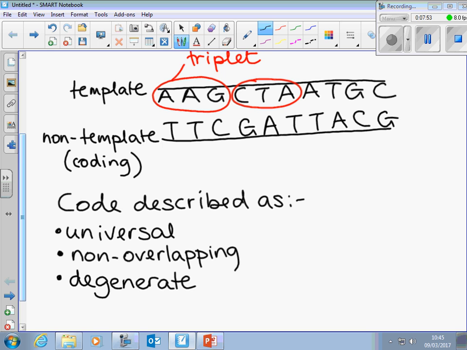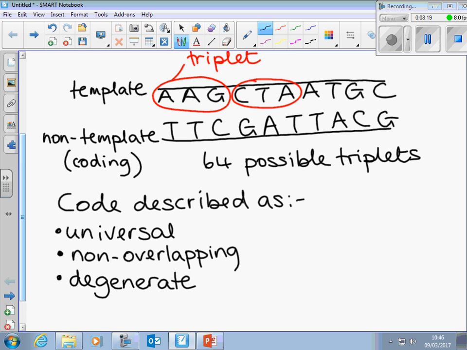The opposite of degenerate is pure, and a pure code would be one triplet, one amino acid. But given that we've got 64 possible triplets and we've got 20 amino acids, it means that a lot of the amino acids, in fact most of them, have more than one triplet code.